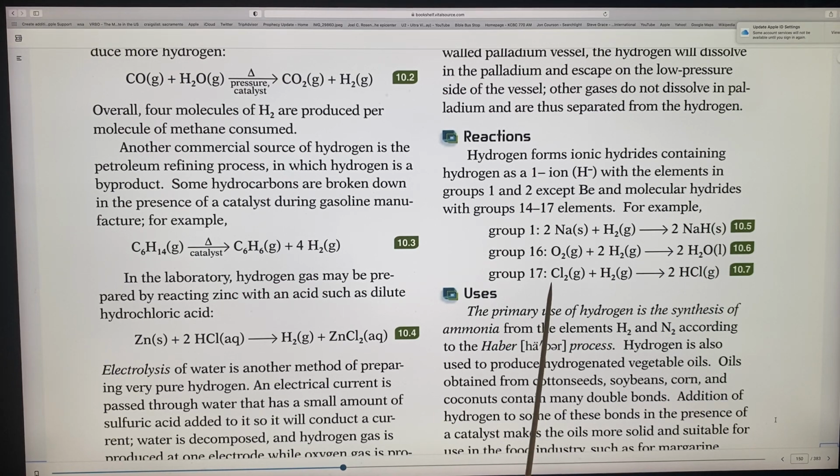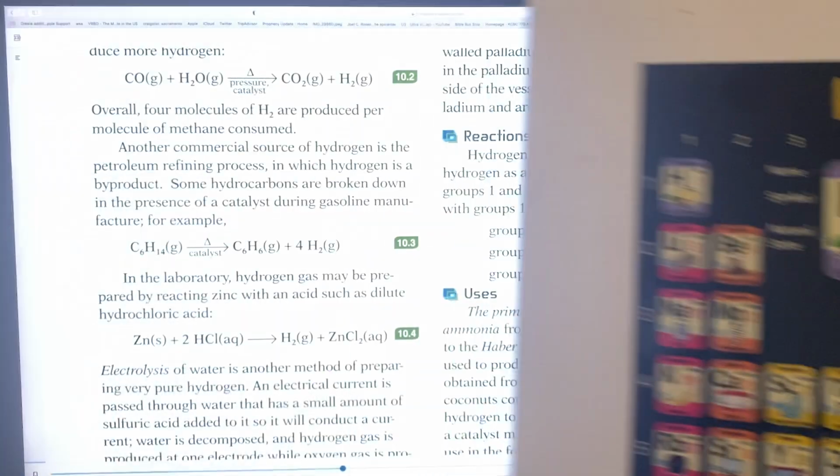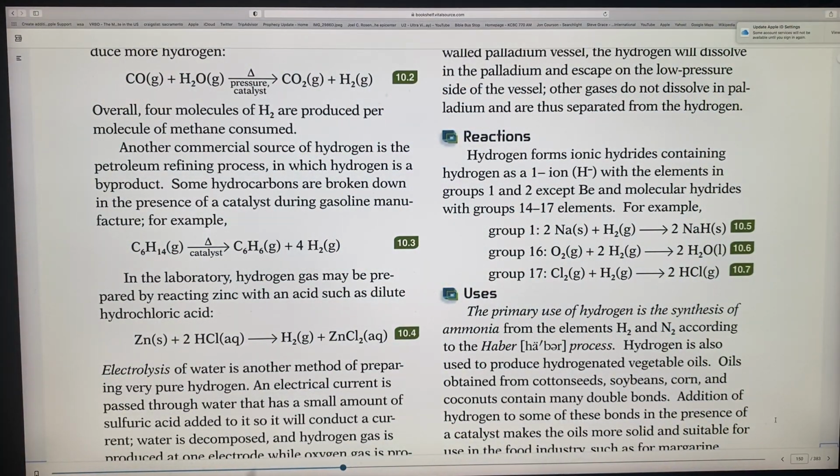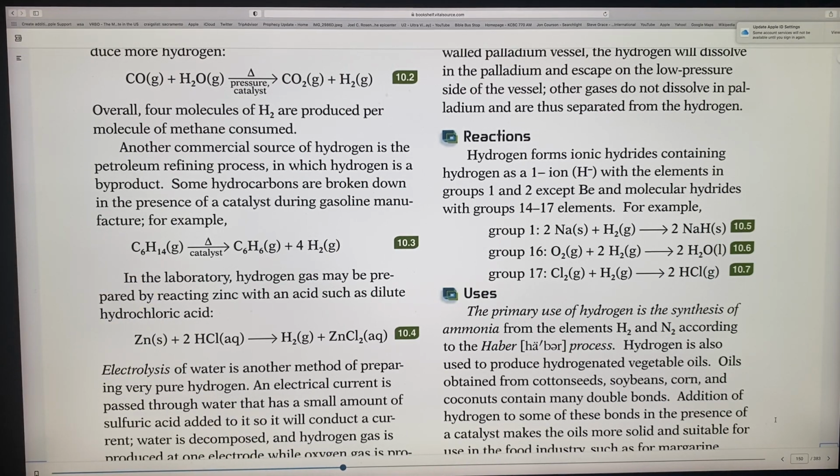And the other one is sulfur, and sulfur is in group 16, the same group as oxygen. The oxygen is right here, and here's sulfur. So it would act the same way as oxygen. We just put in S right here, and 2 hydrogens, making hydrogen sulfide. Where the O is, you put S in. You might have to do this on a test, but it'll be very easy. So that's all we're going to do for hydrogen with the questions. Next we're going to go over oxygen. I'm going to go quicker as we go over each one.